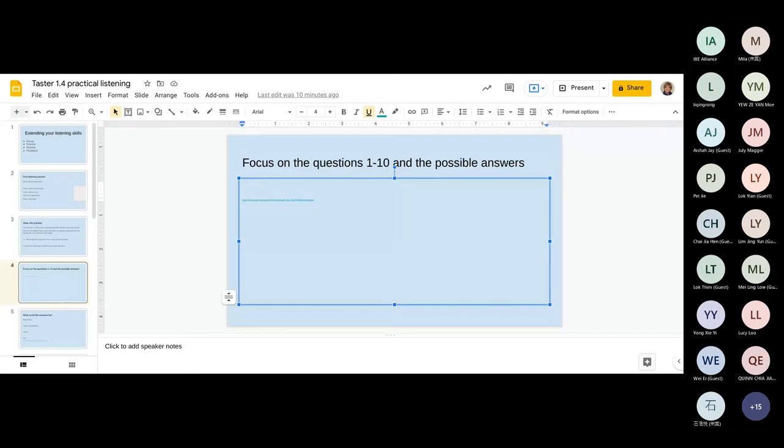Or it could be that the name is Harry James. Again, Harry, they probably won't give you any help with, but James, they might double check the spelling in the conversation to help you, because it can be a difficult name to hear. It's a good idea to think about names and how they sound and how they're spelt, because that will give you a little advantage in IELTS. You can record the answer more confidently.